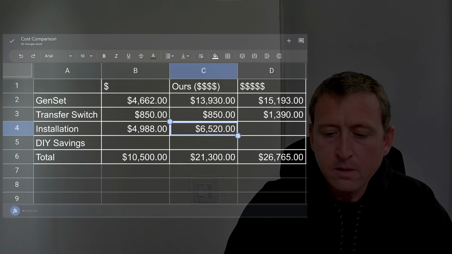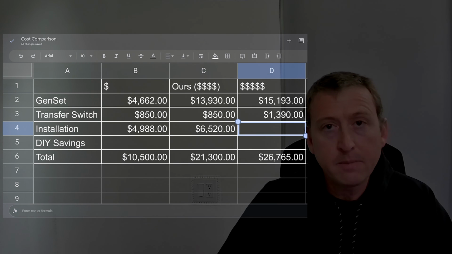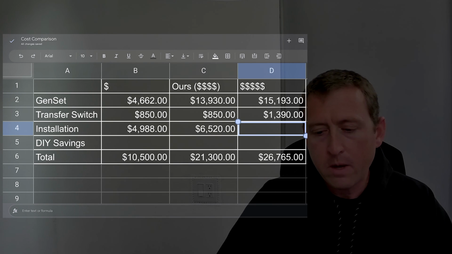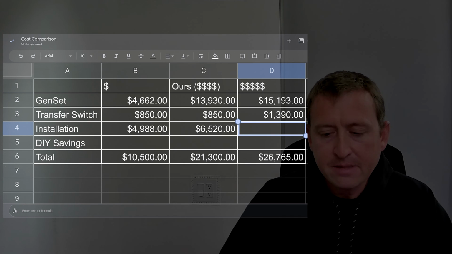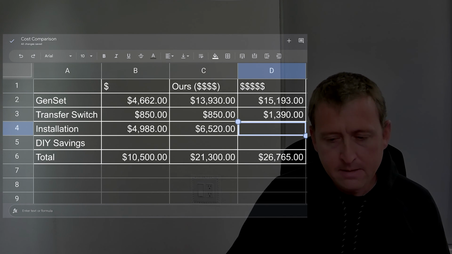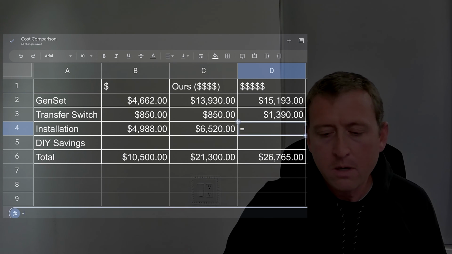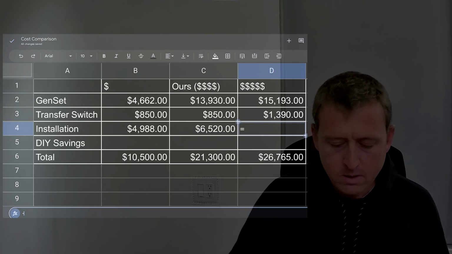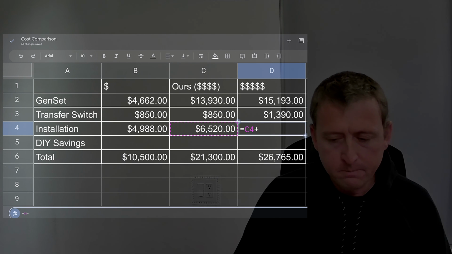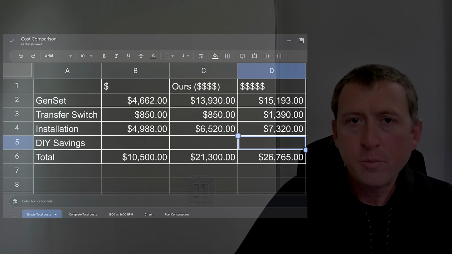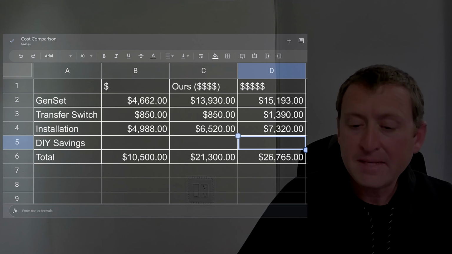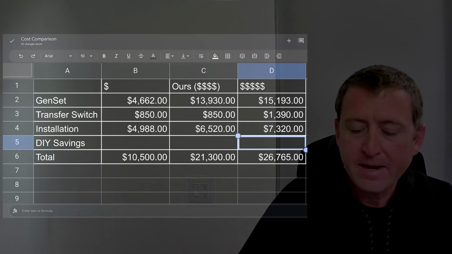For the last one, though, if we're going for the most expensive generator option, the 48 kilowatt, again, maybe the wires are going to be a little bit bigger, but it's not that much of a difference. So I'm just going to estimate a little bit and say that maybe it's about $800 more. So that one will be equal to this one plus 800. All right, so by now you're thinking, boy, this stuff is expensive. Let's get to that last line item and talk about how we can save some money.